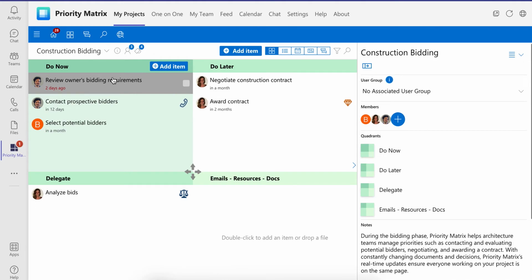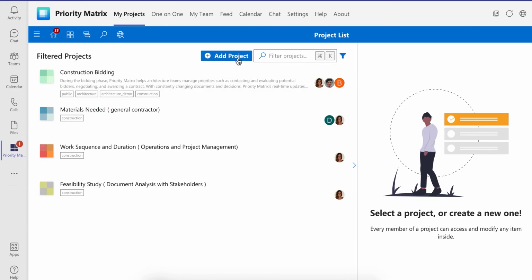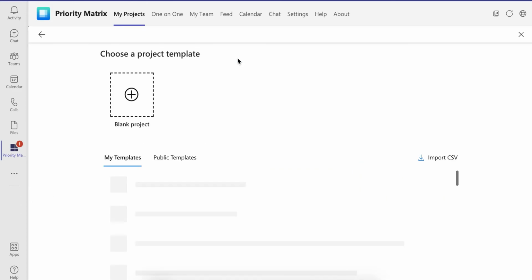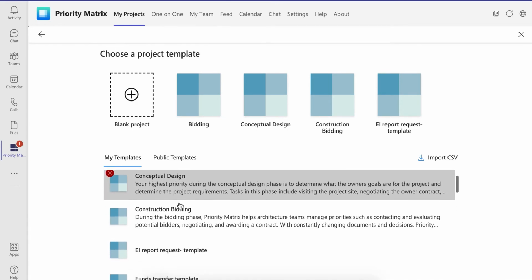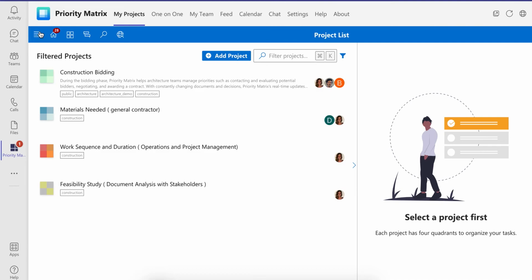So in order to streamline these processes and standardize them when you're working with stakeholders and you're bidding on a project, just for this example, you can actually save this project as a template. And then the next time you have a new project you're bidding on, you can actually add the construction bidding template. So you don't have to recreate those steps. You don't have to rethink the process. It's just going to be there set in stone, easy for you to use every single time.